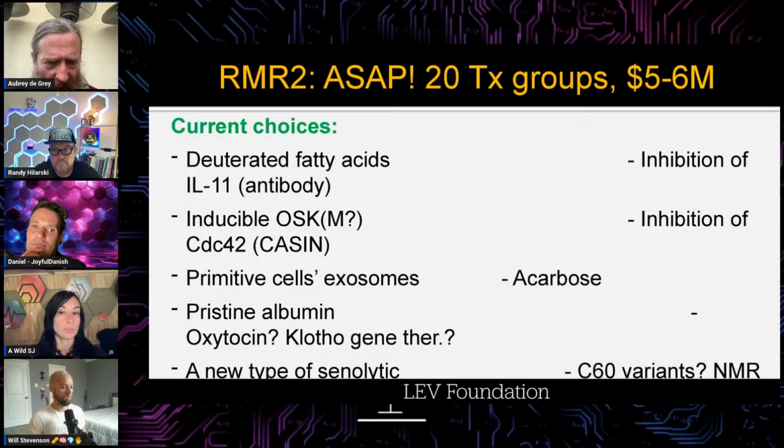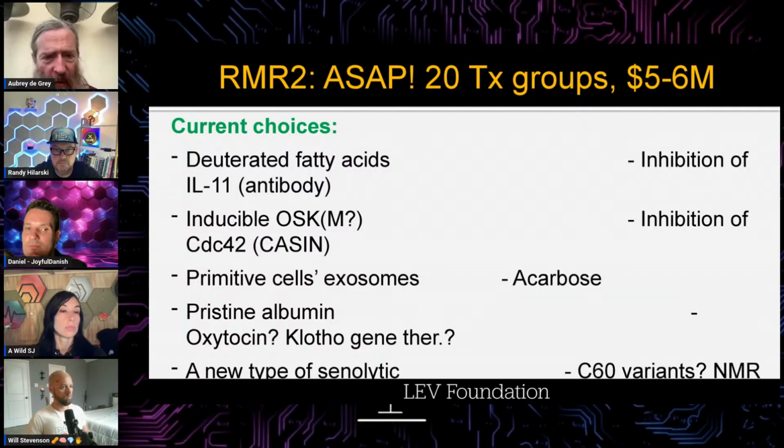We've got a bunch of choices up here. I can talk about some of these if you like later on. But essentially the same idea, taking a bunch of very diverse, very different interventions, each of which has already individually been shown by other groups to have a positive effect on longevity when started in middle age, and to see what we can do in terms of getting more.